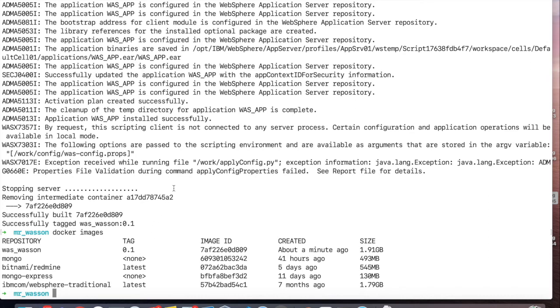So if we now want to run this container, we just write Docker run, and then we type the name of it, and which version of it. So you can have multiple with the same name with a different version tag.